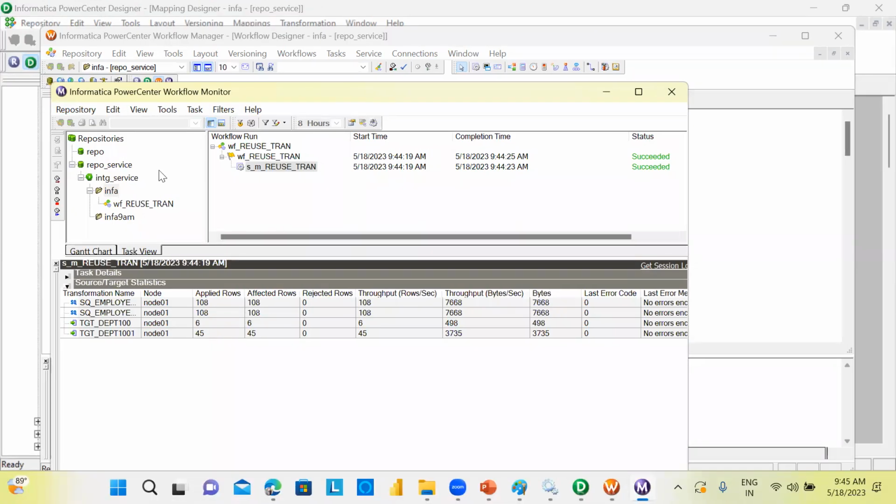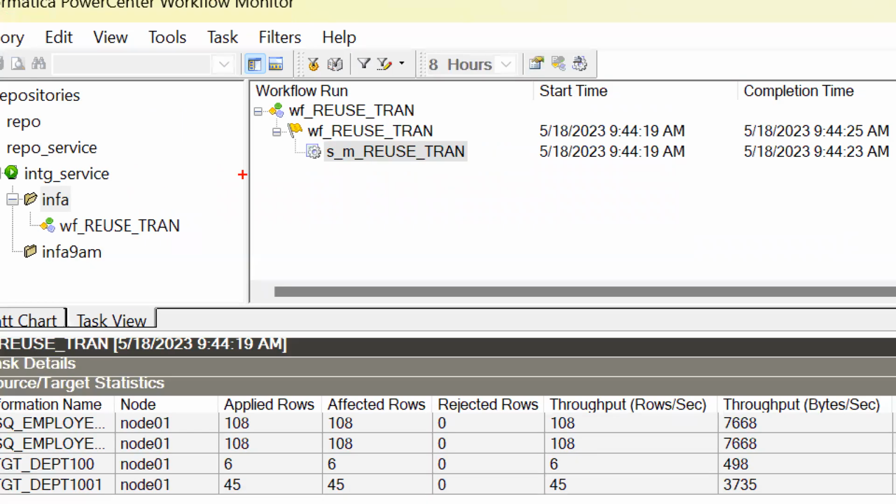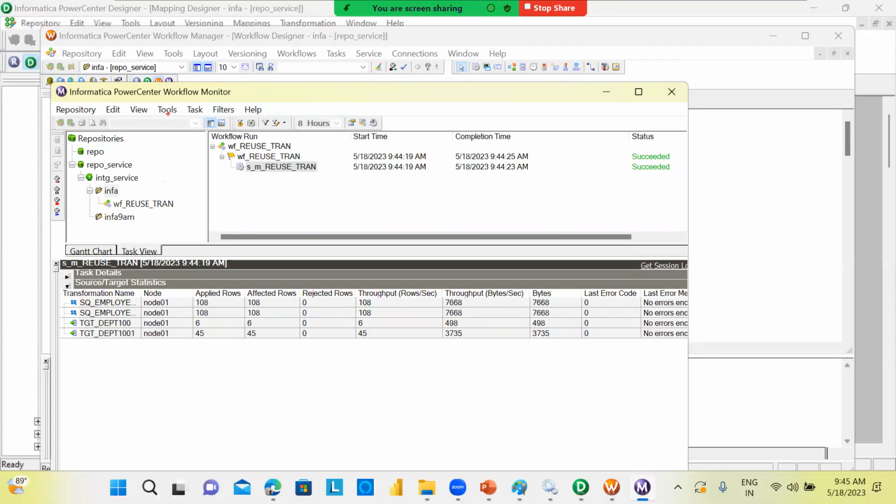So we can monitor the execution. All things we can monitor here under the monitor tool. That is what they are providing for us.